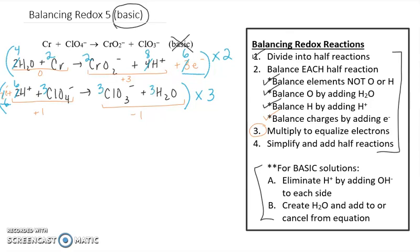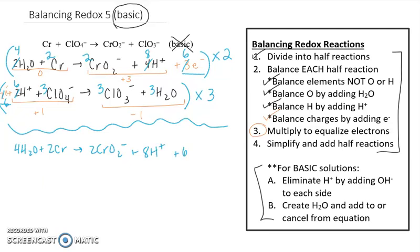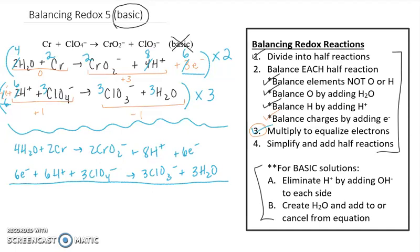And again, some people like to do it in their head at this point. I prefer to rewrite my reactions just so that they're a little easier to see for canceling. So I've got 4H2O plus 2Cr yields 2CrO2 minus plus 8H plus plus 6 electrons for my top reaction. And for my bottom reaction, I've got my 6 electrons plus 6H plus plus 3 ClO4 minus yields 3 ClO3 minus plus 3H2O. All right, so now that I have those 2 reactions written, we've done step 3, we're going to simplify and add our half reactions.